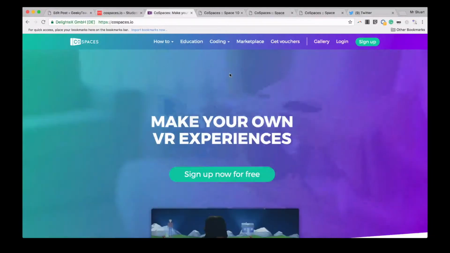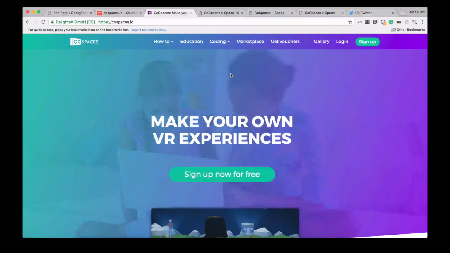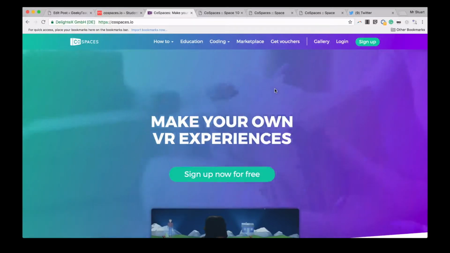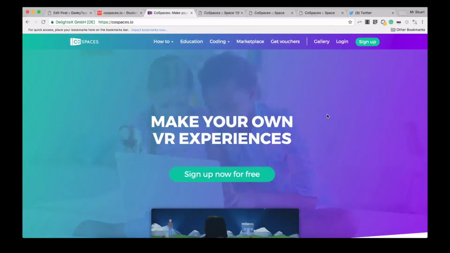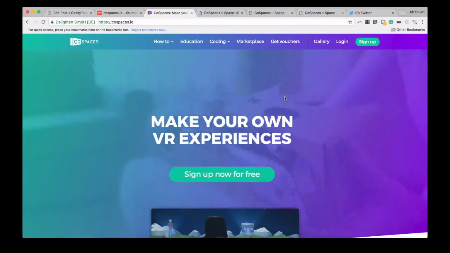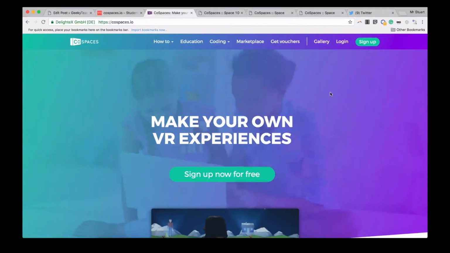So overall, CoSpaces is one of those things I'm really quite excited about. Creating these virtual environments wasn't really possible outside of things like Unity, and it certainly wasn't accessible to primary school students. So this is really good for us, and the ability to do some of the other stuff that's coming soon with it, bringing in 360-degree photos that you can wrap around an environment, so we can create our own virtual tours or our own virtual versions of places that the students have visited using something like Cardboard Camera. It's really exciting as well.